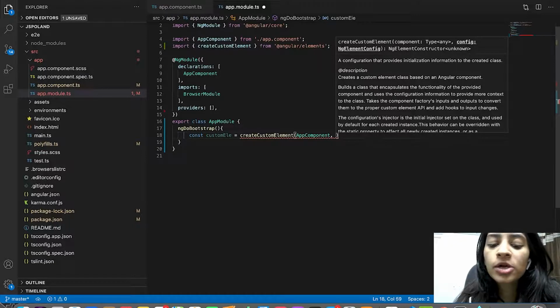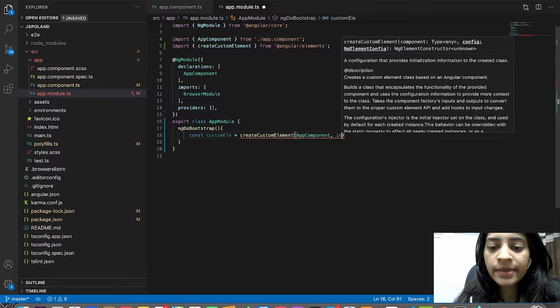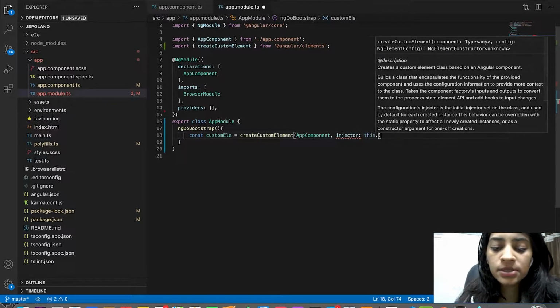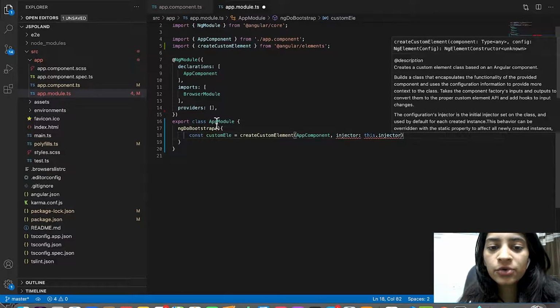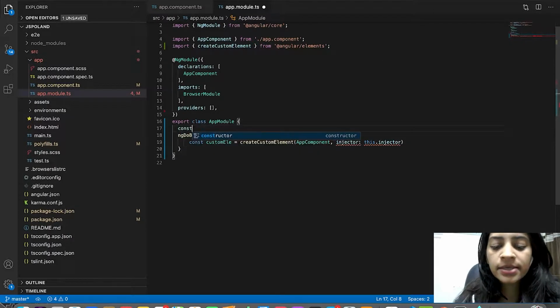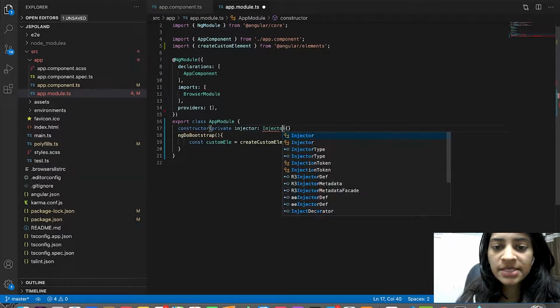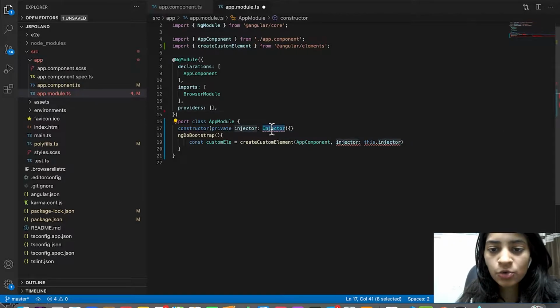And then if you want any dependency injection inside your custom element, you could simply do that. So the injector could be this.injector, and then you could define it inside the constructor in here. You can define your injector, which is of type Injector, and basically just import it from the Angular core package.